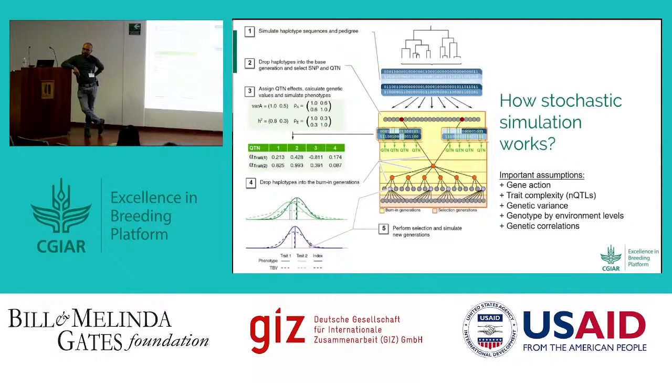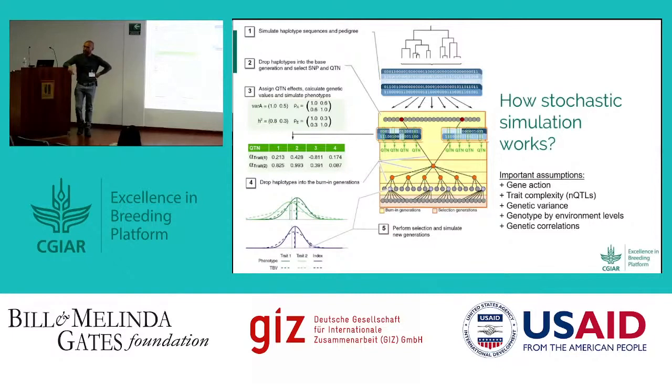For example, here you can see that there are 2 traits, with 2 different levels of variance. They have different genetic correlation, different error correlation, different heritabilities. The whole point is to create the phenotypes, or let's just call it the quantitative genetics component that is behind. So for example, we are talking about 2 traits. You have, for example, 4 QTLs, and then you have different effects for the different QTLs, these allelic substitution effects. So basically, this is what you simulate to come up with what maybe you know about this trait.